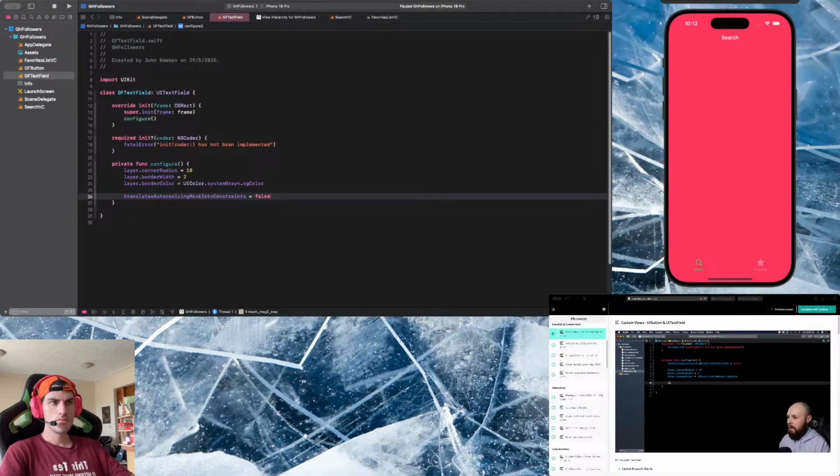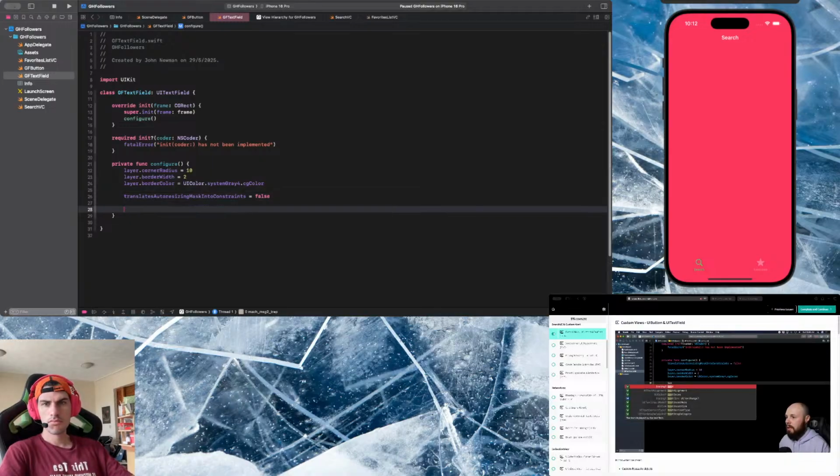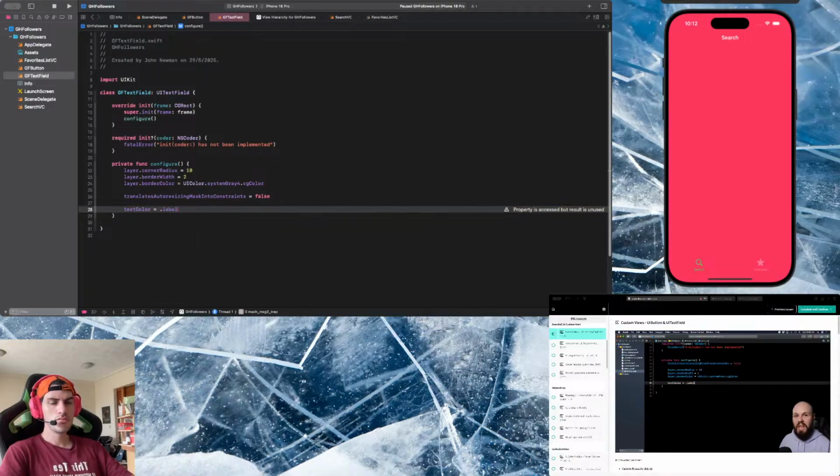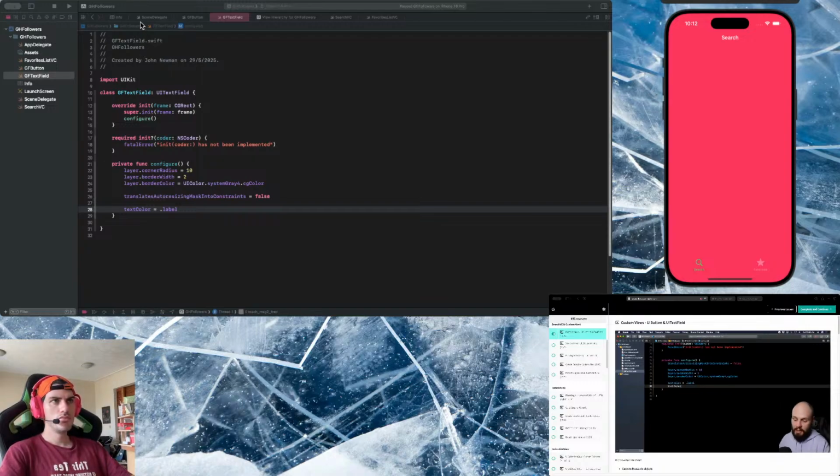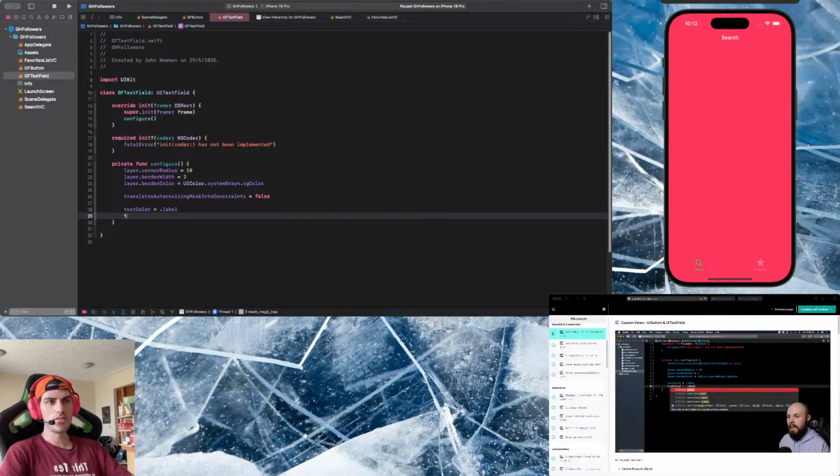And then continuing with the logical groupings, now we're starting to deal with the text. So we're going to set the textColor of this label, and then back to the colors. There's a color called .label. I know that doesn't sound like a color, but it is. What .label is, this will be basically black on light mode and white on dark mode. It's kind of like the standard UI label color. So that's what we're going to use for the color of the text in there. And then now we're going to use tintColor. What tintColor does is it's the blinking cursor. So we want that to be the same color as that. Again, black in light mode, white in dark mode.